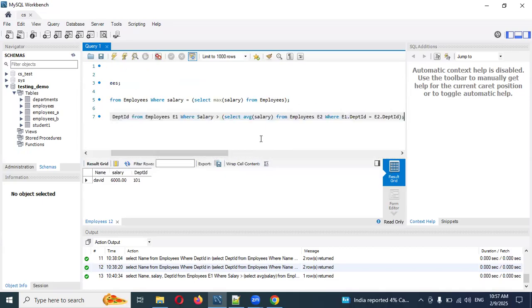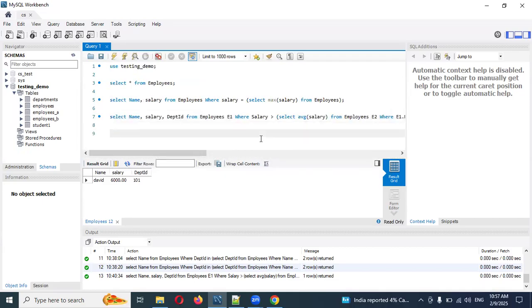Here I can write one query: SELECT DPT_ID, and AVG salary, from the employees table.